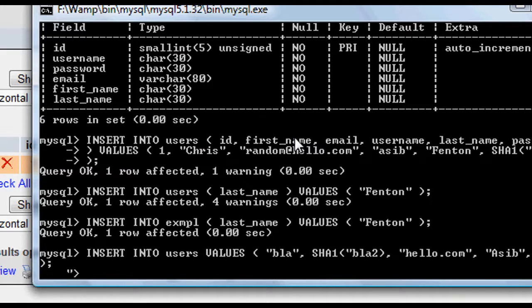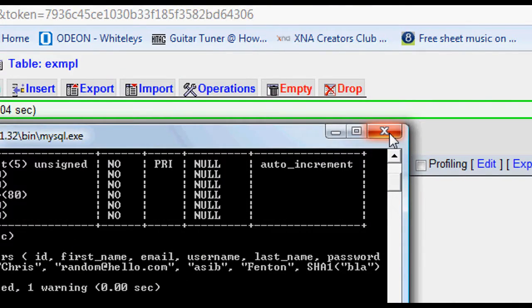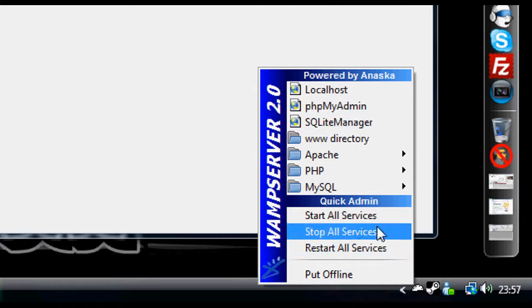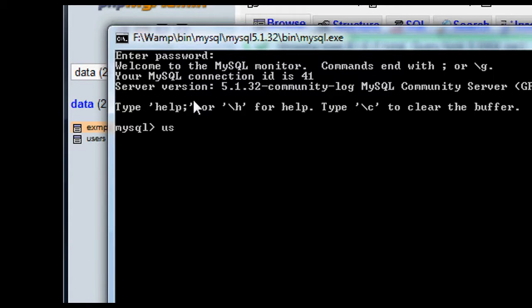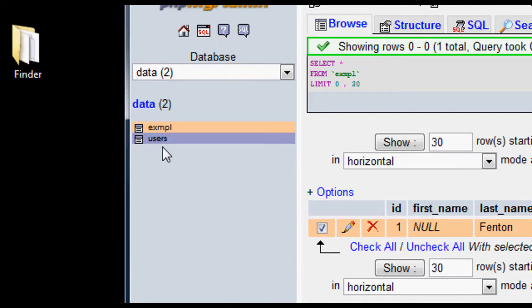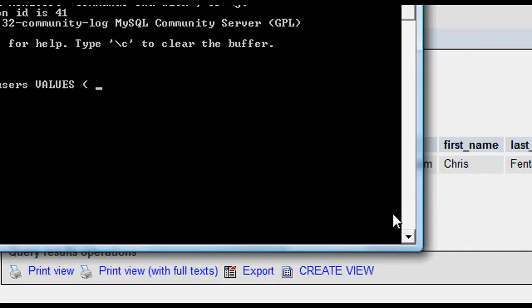And if I run that, I don't know what happened. Let's try. Close that. Try it again. Something weird went wrong. Insert into users rather, values. Forgotten the order it's in. Username, password, email.